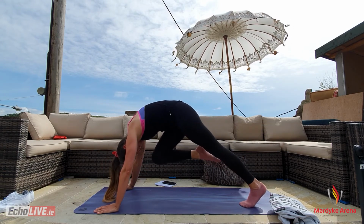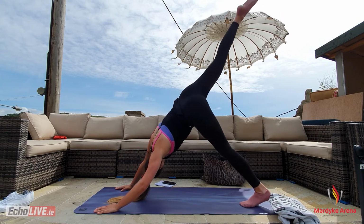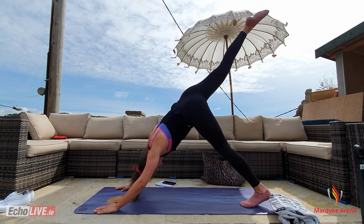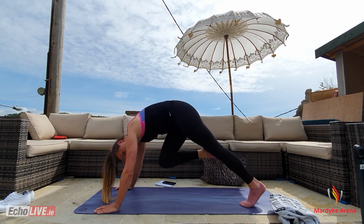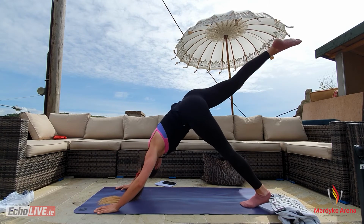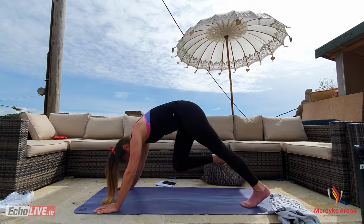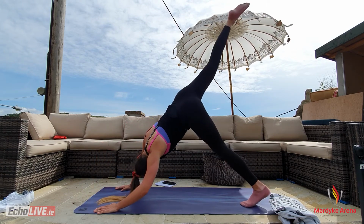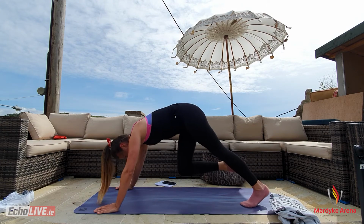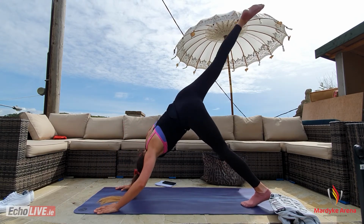I can round out my shoulders now. But as I reach my leg up, I want to flat back. Reach the leg up, open out the hip. Hip comes back to center, knee comes in. You could round out. Leg goes up, open out. Hips to center, knee comes in. Leg goes out, flat back, reach up, and bring it back in. So what we're doing is getting a stretch in the back as we're opening out the hips.